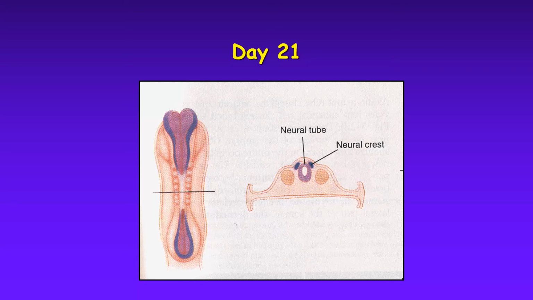Now we can see, here's day 21, and the neural tube has met here, and we've got those joining together in the cervical region to create the neural tube. Our somites are further developing and differentiating, and now we see them creating these little bumps on the side of the embryo. So we see the little somites on each side starting to develop, and then we get the zipping of the neural tube rostrally and caudally over the next several days, until day 26 or 28.